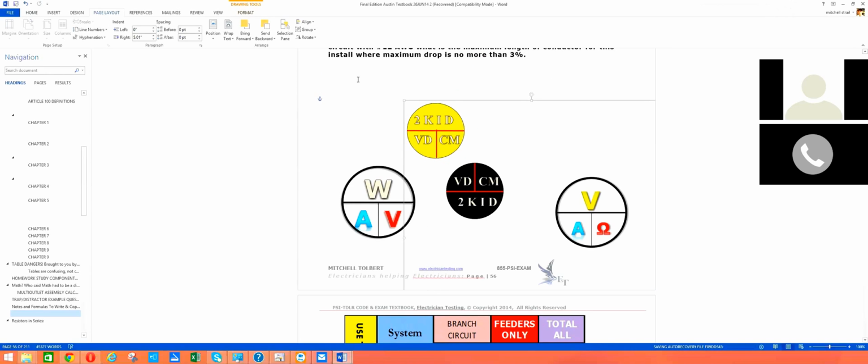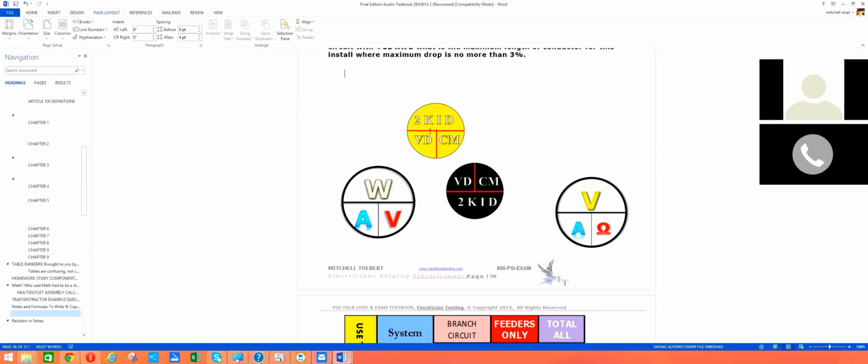And it's not an exponential relationship either. If you had a 2% drop, you may have an increase that's more than double what 1% would be, and so on and so forth. So it's a pretty quick rising steep curve there once you get past 10%, which is really the cutoff. If you get much more than that, you'll burn a motor up real quick, they say. But at any rate, it takes quite a bit to get a 10% drop, I think.